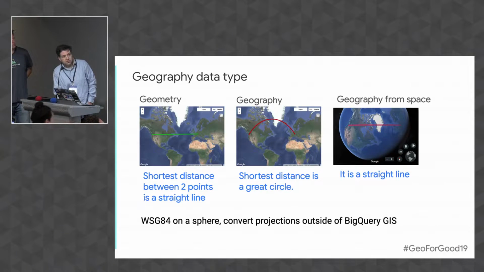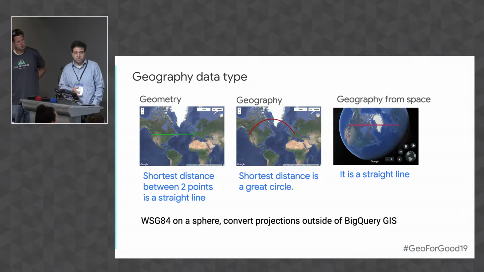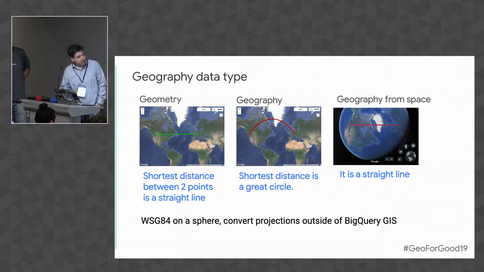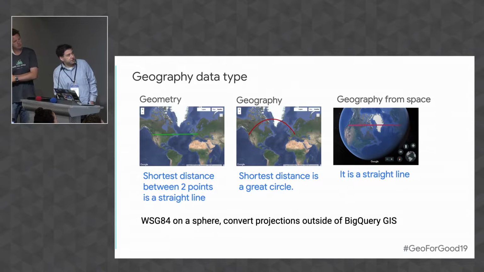One thing that's different from what you might have worked with is you typically work with geometry on a flat map using some particular projection. We implemented geography type instead. It's on a sphere, and the edge between two vertices is the shortest distance on a great circle. And we don't support projections right now, so you need to convert projections to WGS84 before loading. But after loading, you can work on a sphere. You don't need to worry about different projections and so on.